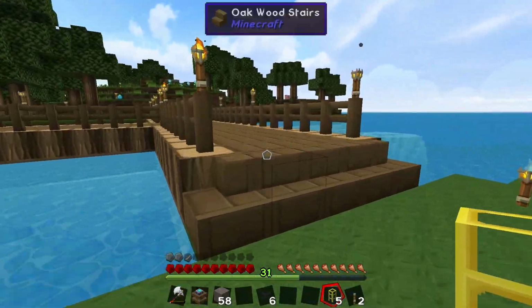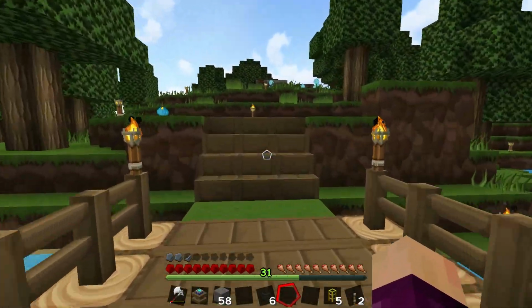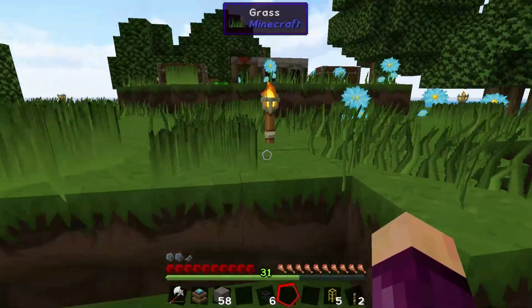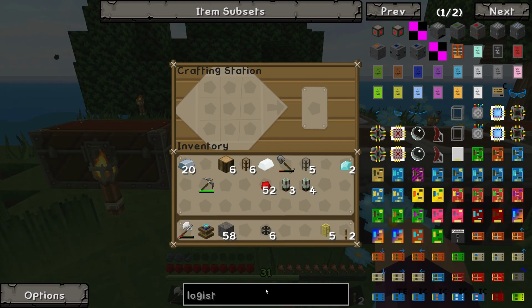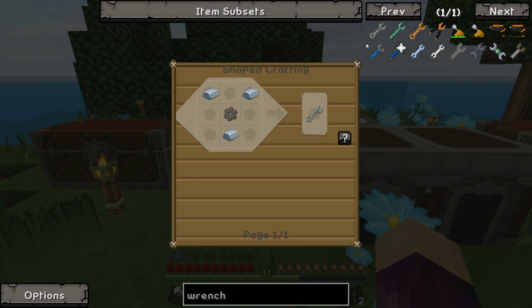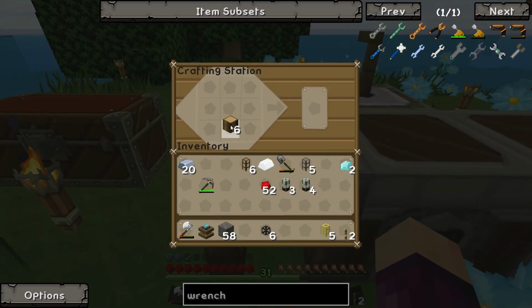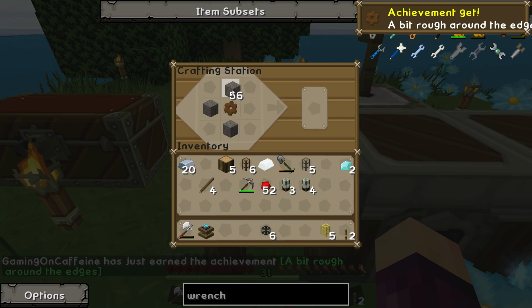And the next thing we're going to need to make is a wrench, because in order to use the basic logistics pipes and all of the lower tier logistics pipes, you do in fact need a wrench. So let's go ahead and quickly make ourselves a Buildcraft wrench. Thankfully, these are very easy to make. It is quite clearly just some stone, gears, and some iron. So let's go ahead and get ourselves some of those. 1, 2, 3, 4. Thank you very much. And then 1, 2, 3, 4.